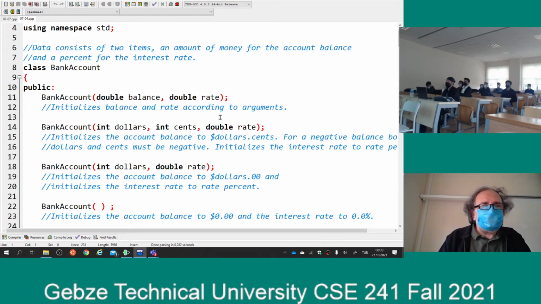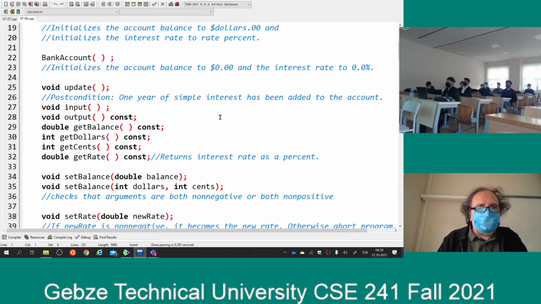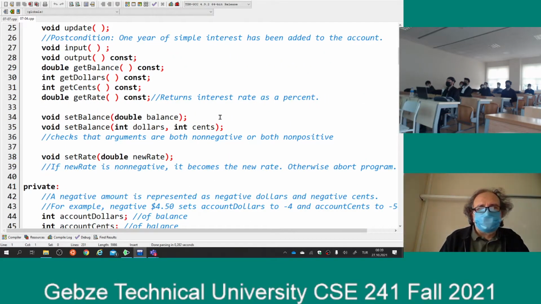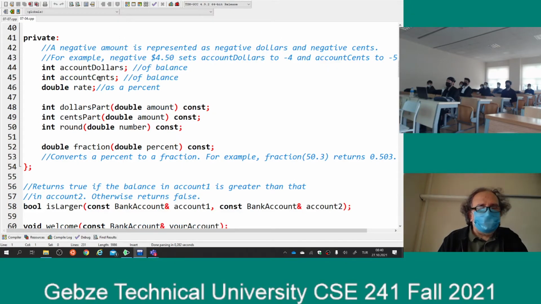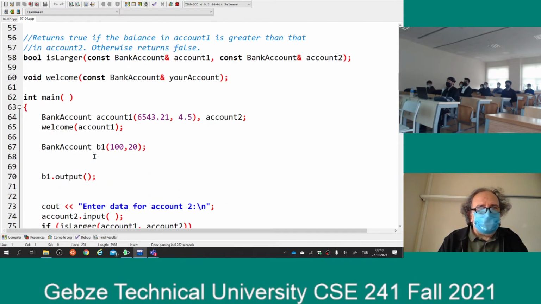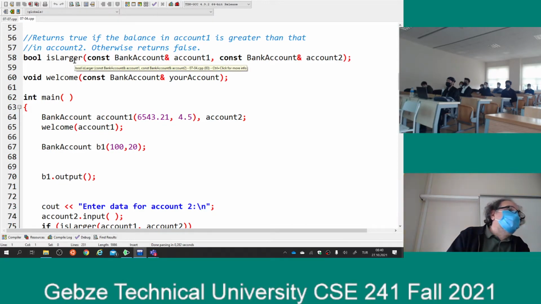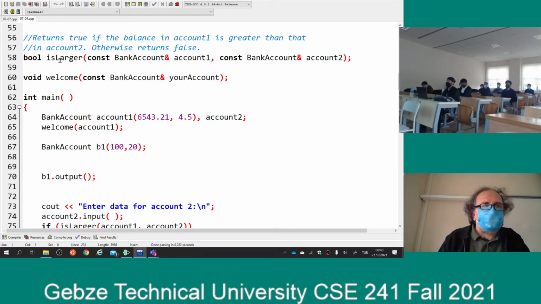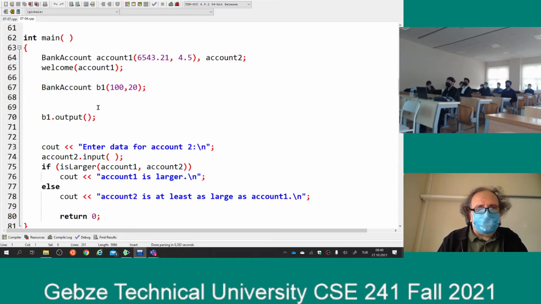We looked at this class definition, and we looked at all the members, function members, and data members, and the private function members. And in fact, we wrote two new function members that correspond to is larger and welcome.